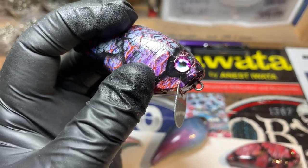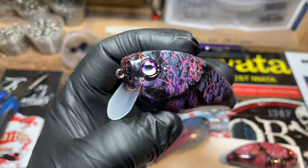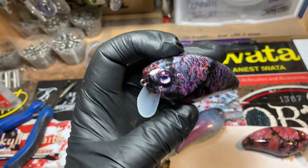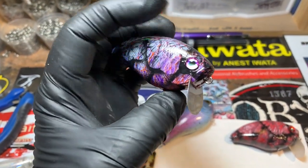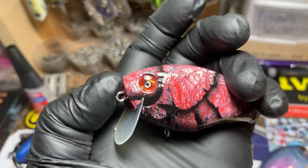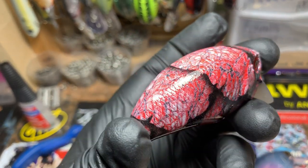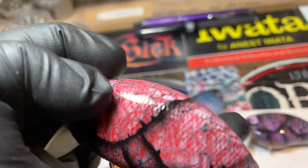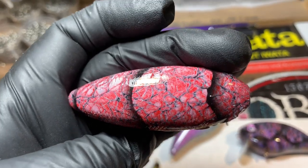I love these glass eyes from Amazon — occasionally you can find them, occasionally you can't. I usually don't have any problems keeping them on topwater baits or shallow runners. When you get deeper than a wake bait you run into the possibility of chipping the glass in the eye if you're beating them on rocks or whatever substrate is down there. But I feel pretty confident putting them on topwater and wake baits since that's pretty high up in the water column. Here's the red version — it's a cool little pinwheel on the inside of the eye. The purple has more depth only because it's a darker color with darker contrast, while this one has the black or gray veins throughout.